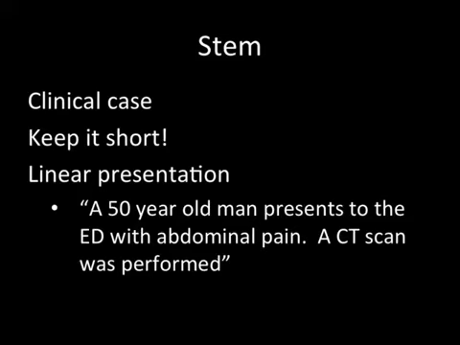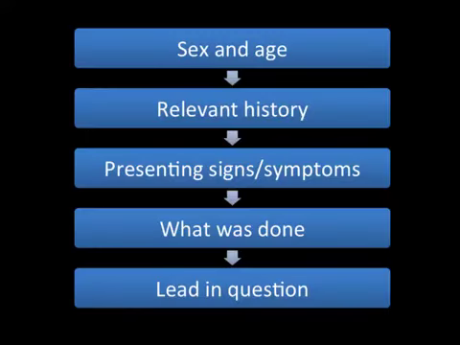So, for example, a 50-year-old man presents to the emergency room with abdominal pain. A CT scan was performed. What do I mean by linear presentation? So, first of all, the sex and the age, any relevant past medical history, then the presenting signs and symptoms, then what test was done. Obviously, for us, it's usually an imaging procedure, and then the lead-in question. This is cognitively the easiest way for people to read a question and not skip important parts of the information.